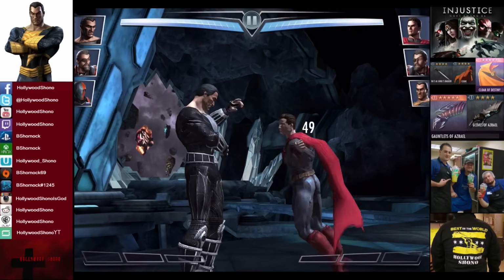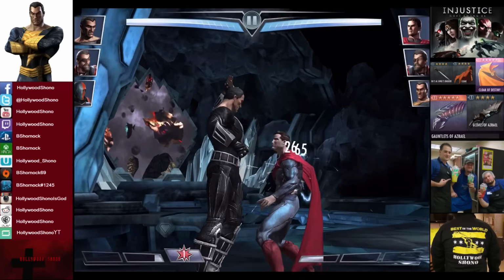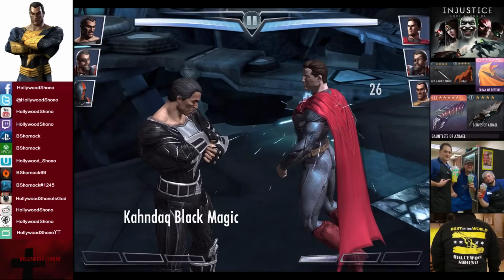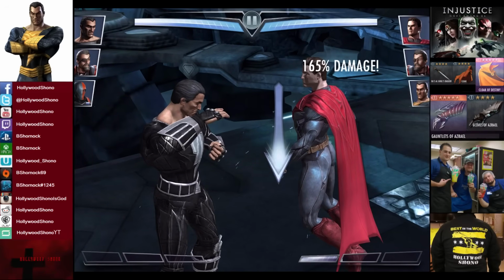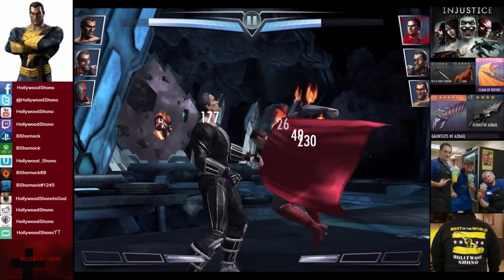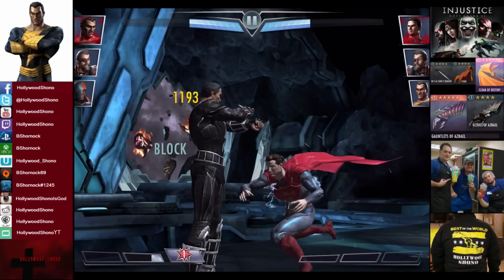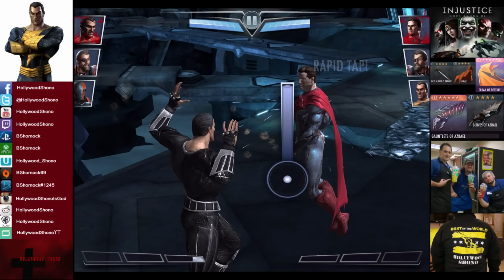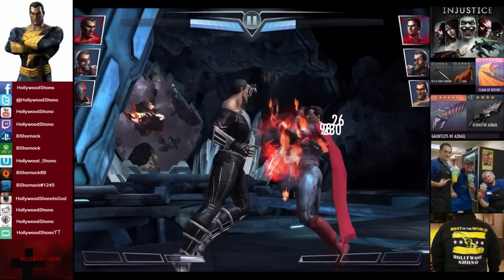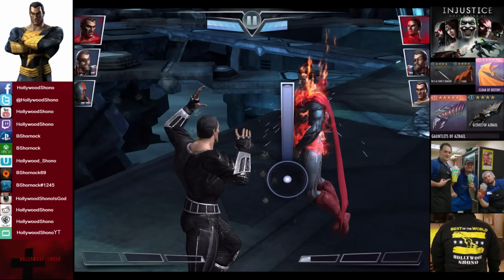Begin. You can see the power drain, not really a big deal. Seems to be weaker than the Ra's al Ghul Scimitar. We're going to go with the Kahndaq Black Magic. Enough game. And you see the power drain, not a big deal either. Doesn't really do that much like power drain. Flying Punch blocked for 1193, so we're going to go out the Electric Burst. Looks like it did some area damage because of the League of Assassins of Death.